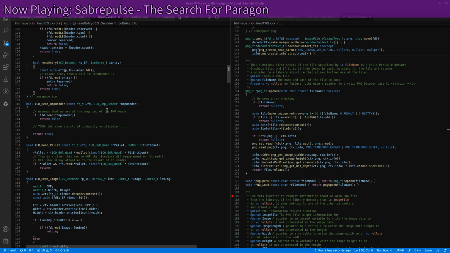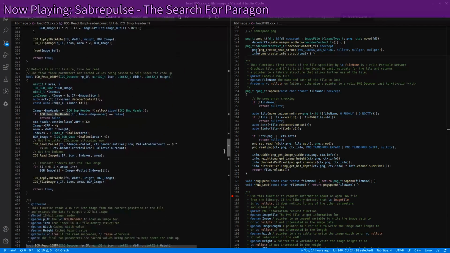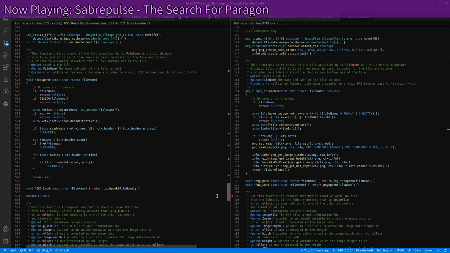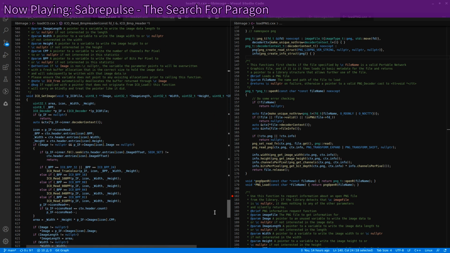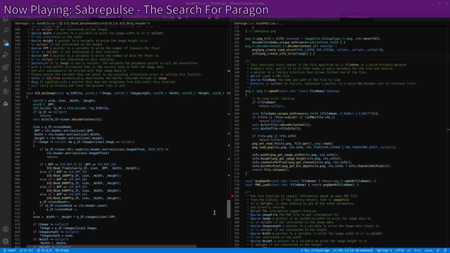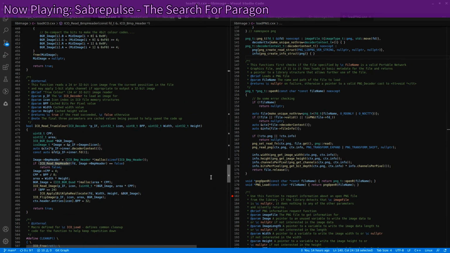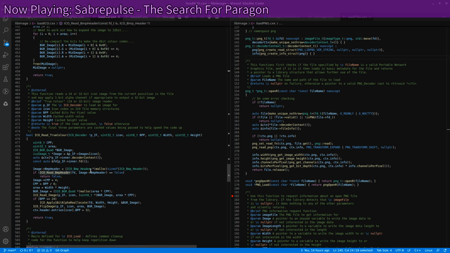So I guess that gets us into the meat of the problem and the reason why we've got a memory leak. Once the entries have been read, as part of reading an image to pass back to the user, I then go and pull the actual ICO data out of the file. And this code is just a god-awful mess.